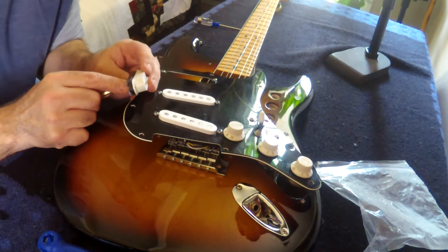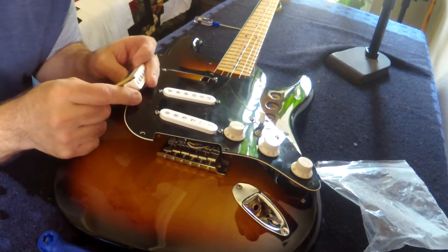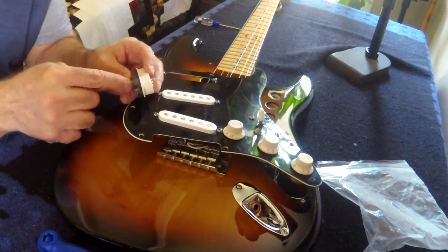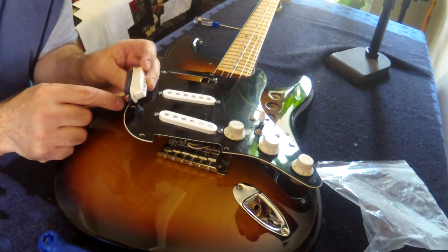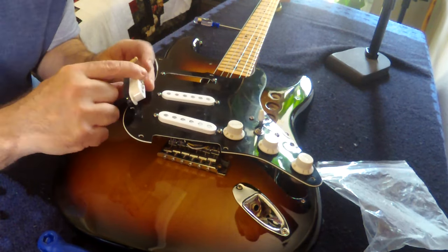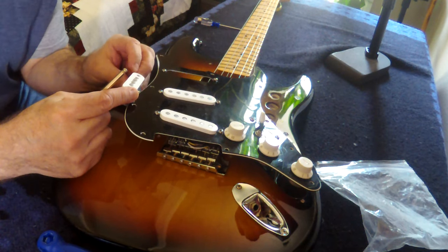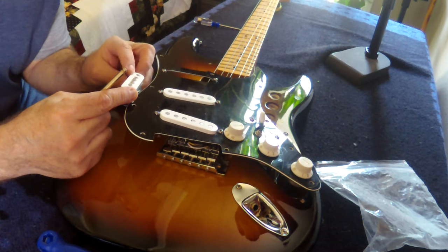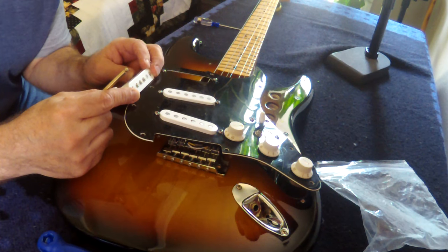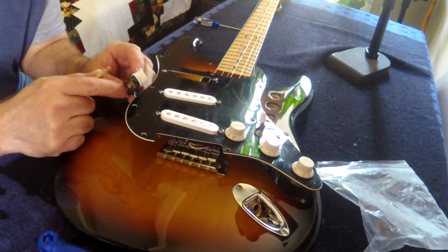This third one doesn't want to go — there it goes. You've got to use force to get these guys to move, but they will move. You don't want to force too hard because you can wind up overshooting your target. I'll bring up the high E string a little bit because on most stock pickups it's just a hair raised over the second string. That looks just about right — I don't want it bright, it's already single coil. The second string gets to stay down a little bit. These third and fourth are almost even, third's a little hair higher.